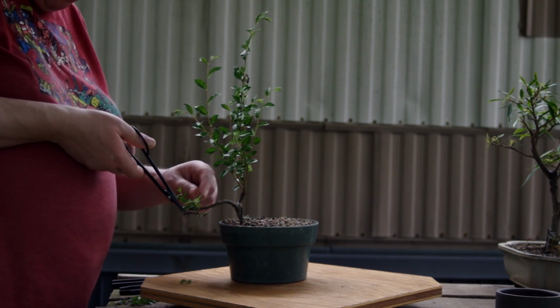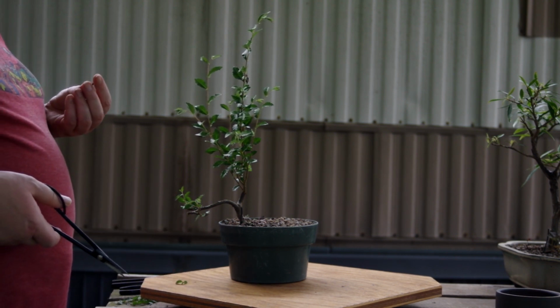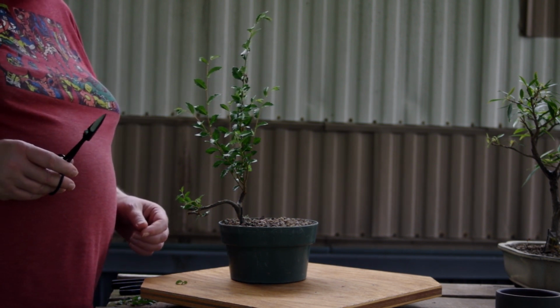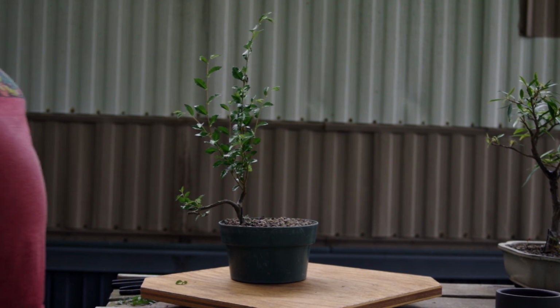So what I will do for now is chop that, clean that up and chop it back, because I don't think that's alive. It's not very green in there. It's a little bit of green left, but that just suggests to me that it's just still alive at the end because it has shriveled up quite a bit. So I don't think it's alive in here.